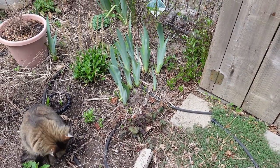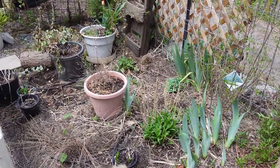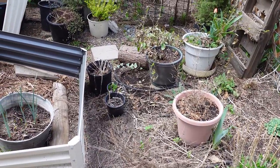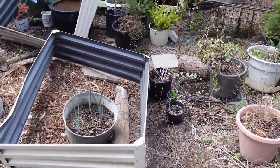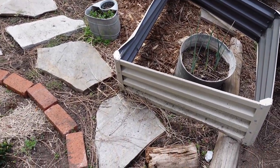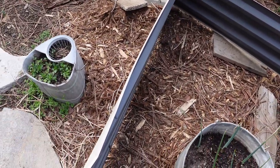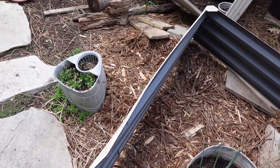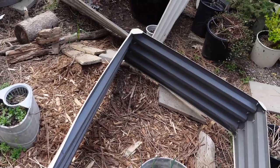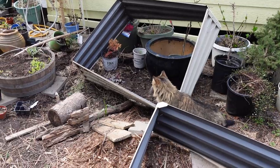I've been so busy with the veggie garden area that there's a lot of cleanup work out here I need to tackle. Other gardeners across the country could get out earlier — even if it was cold — but this was under feet and feet of snow, so I couldn't. This pile of fir bark mulch right here I'm going to use to make a path to my veggie greenhouse — or potage greenhouse, which sounds fancier. Back there I have some hydrangeas that are budding out — hopefully we won't get too hard a freeze.